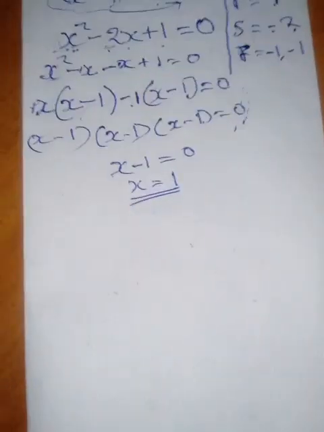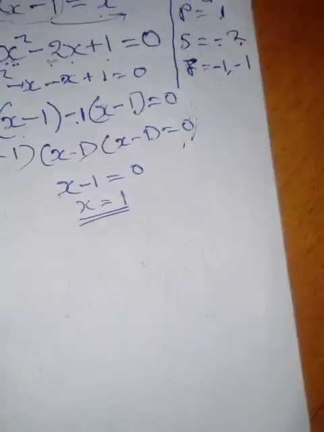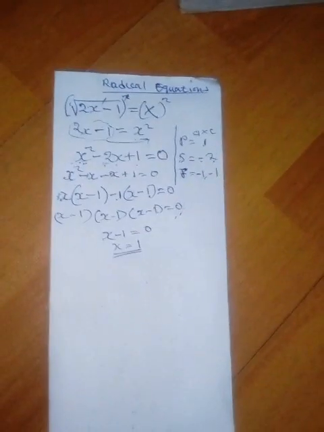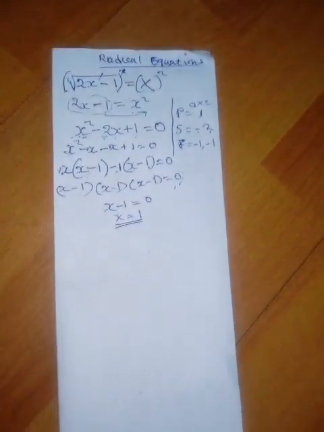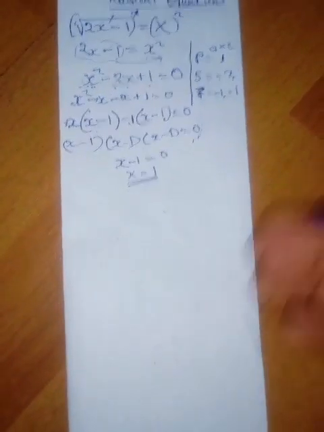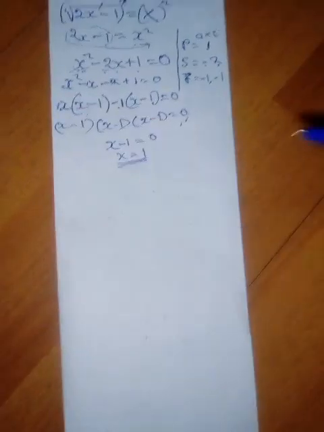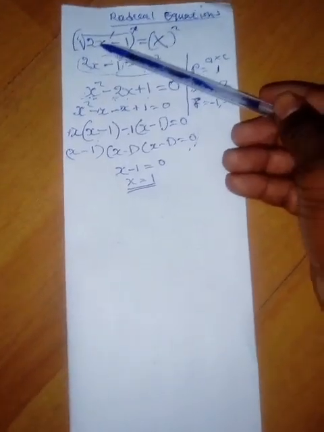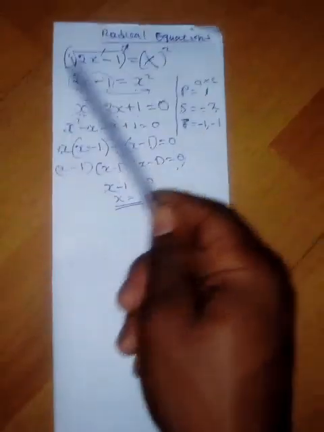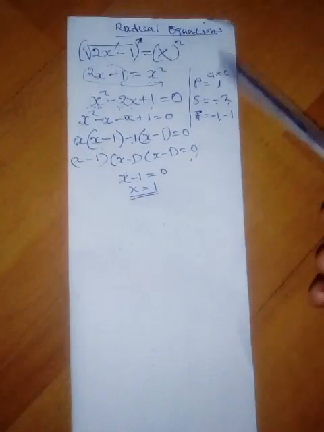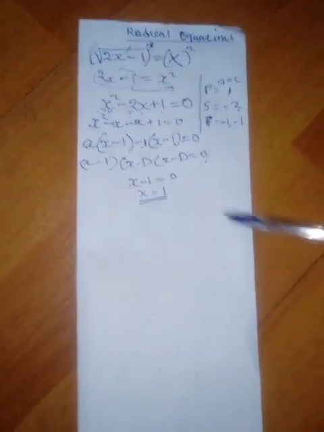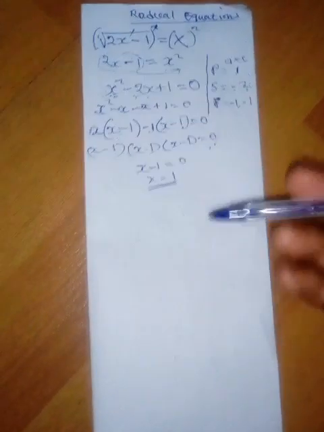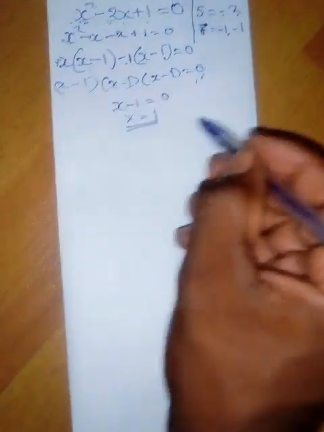Now we check for the last point. Now we have to check for the extraneous solution. Extraneous means I need to check the value of x that I found. If I substitute that value of x where there's an x, and it will not give me the value here, that is extraneous. But the one that works after solving this is what is needed to be the solution of this radical equation. So I'm gonna check here.